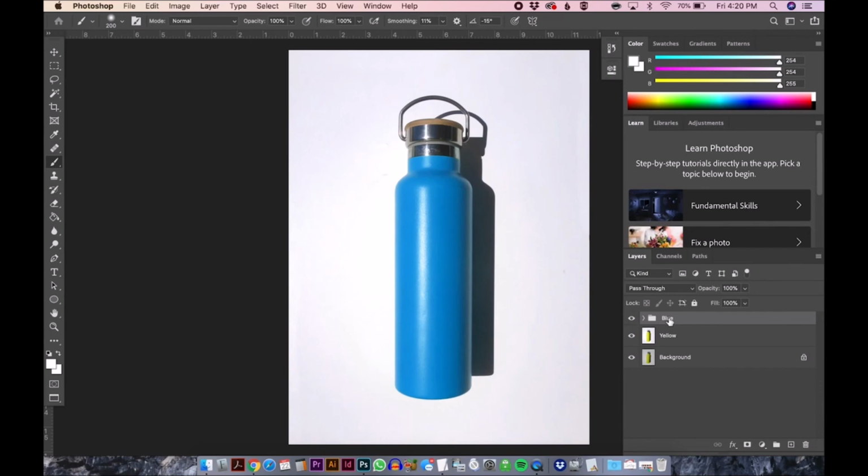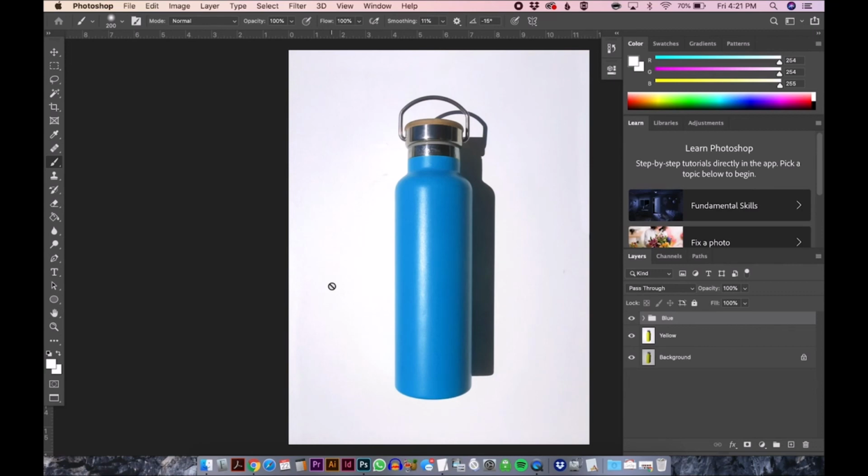So you can repeat those steps an infinite number of times and have as many color options as you want for this water bottle. And if there's ever a case where you want to remove that white background and work with a transparent PNG instead, you now have the skills to do that because of our lesson earlier on isolating an object.